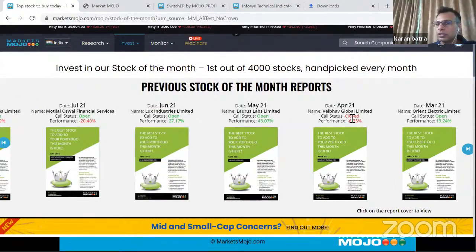We also close the call. Once the stock enters the list, we start tracking it, and if a change is required, we'll come back to you and say, okay, you need to close this call. And we'll also give a detailed rationale of why the call is closed. It doesn't matter if it's in profit or loss. If you feel the business case does not hold anymore, we'll come back to you and tell you that now the call has to be closed, and this is the reason why.